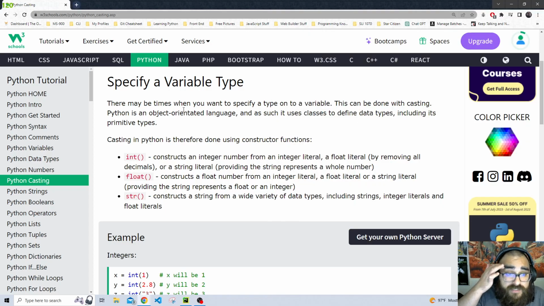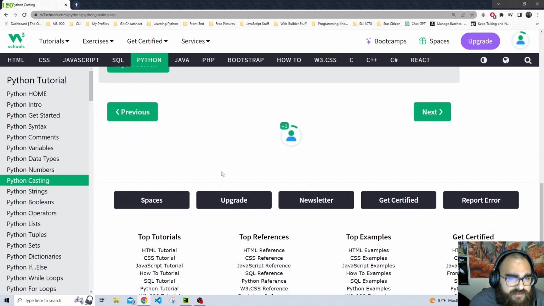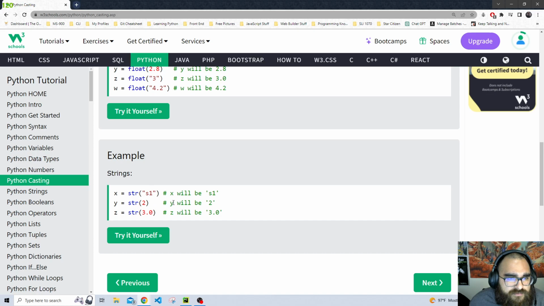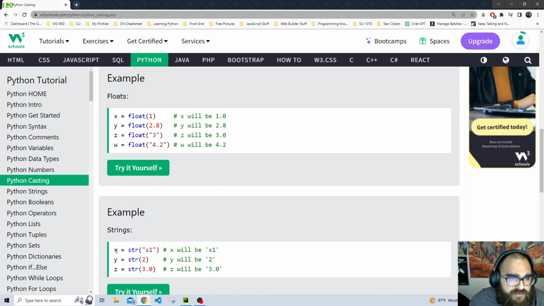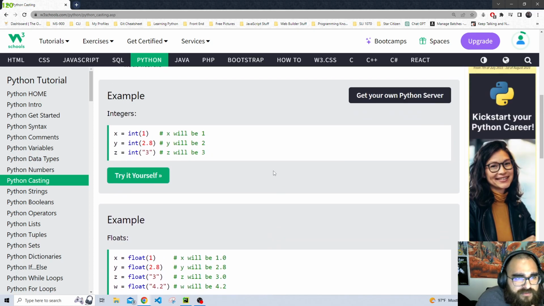So where were we at? Specify a variable type. So we already went through specifying. Okay, so x equals str(1), x will be '1', str(2) will be '2', str(3.0) will be a string of '3.0', and then this is how to make float values. And I don't know why I said the answer right here. I just wanted to try it, I guess, to see what it'll round down to, and I didn't even see that it rounds down to 2 instead of rounding up. But there's a function you can use to change that. I think it's called ceil. I saw it in another tutorial I was watching before I started reading through the documentation. But I'd rather be learning this way than any other way.